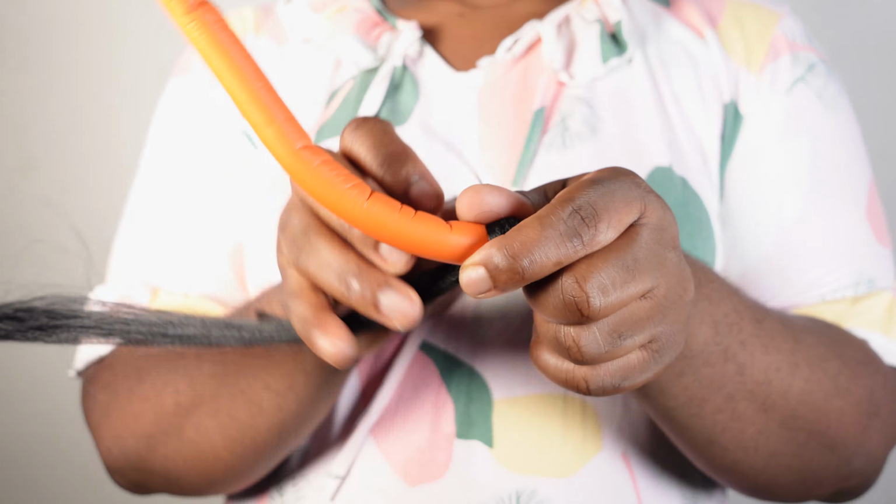So I went ahead to make sure the rest I did a bit tighter, so it came out way smaller. And this one I'm showing on the screen came out way too big, and I really didn't like the way it came out. So it just depends on the kind of curls you want to do. Make sure to keep that in mind. If you make it a bit too loose, it's going to look too big, and if that's what you're going for, I mean, why not? But if you want tighter curls, you want to make sure you tighten the curls as you're curling.